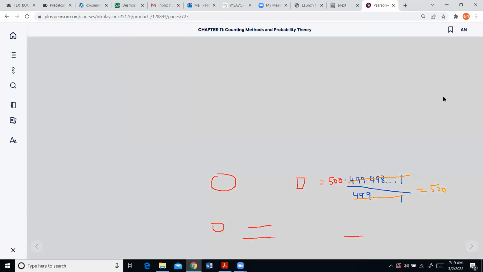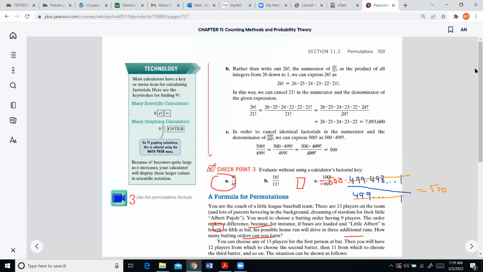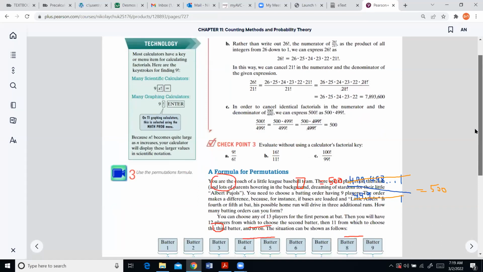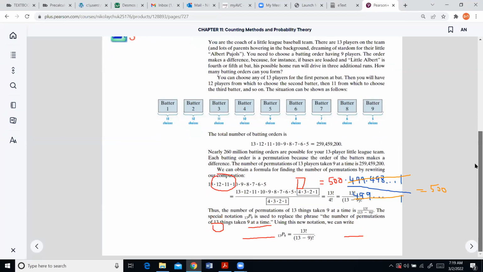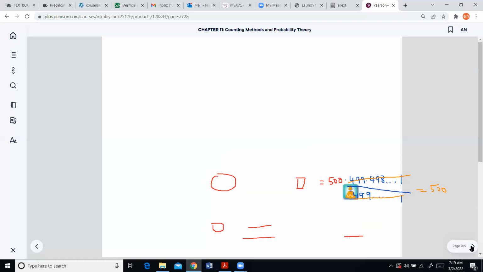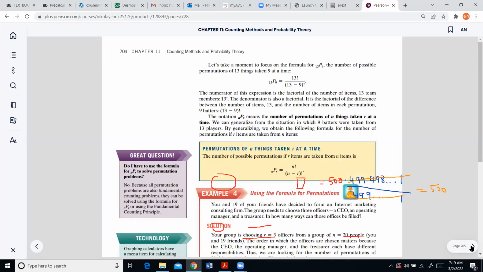Well, anyways, factorials are interesting things, and that's what they actually work out here. Another part of the story deals with so-called permutations. What does that mean? I think I should probably get a nicer little example to show you this. How about example 4? I think that would be an interesting example.